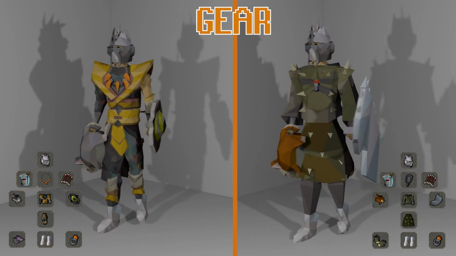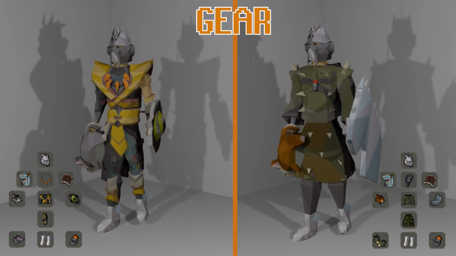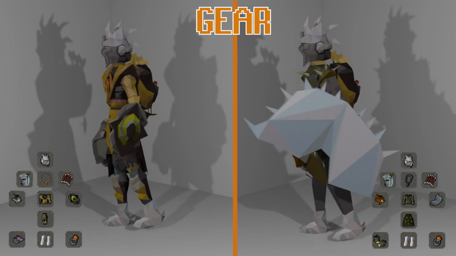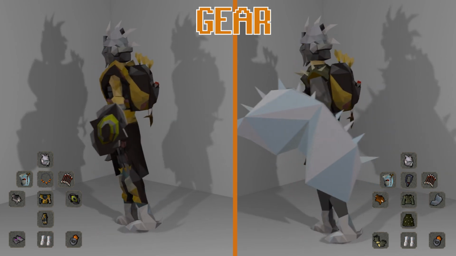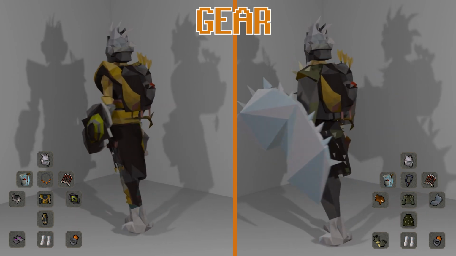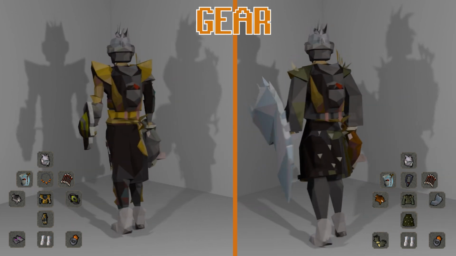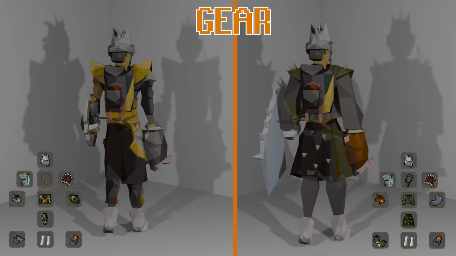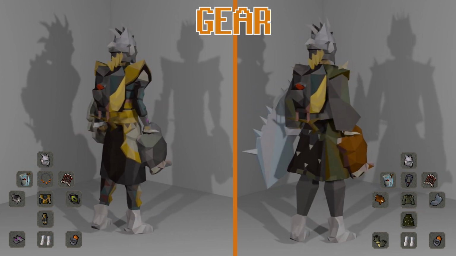For the mid-level setup, we're simply swapping out Masori for Karil's and an Anguish for a Fury, a buckler for a crystal shield, and the black chins for red chins. Be aware though that without the extra magic defense from the buckler and fortified Masori, you're going to be taking substantially more damage. I really recommend bringing black chins if you can afford it, because the extra range strength bonus and accuracy bonus will kill the boss quickly, and the longer Kree is alive, the more draining the fight becomes.